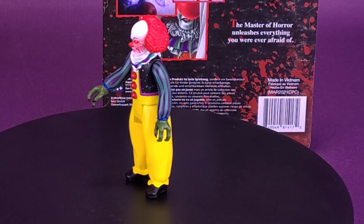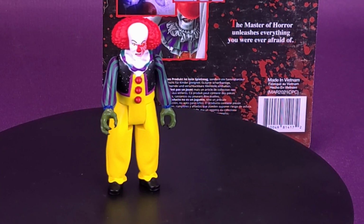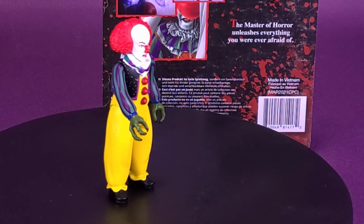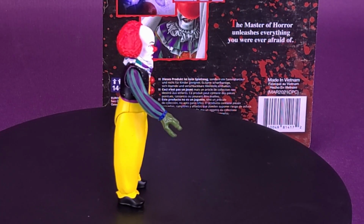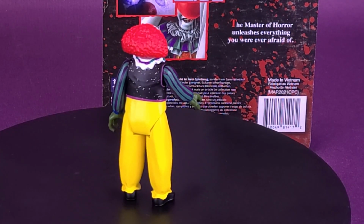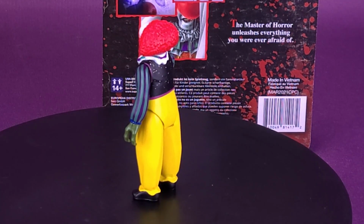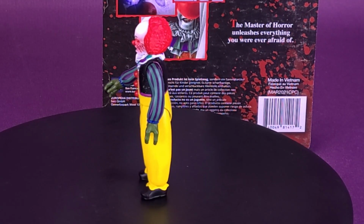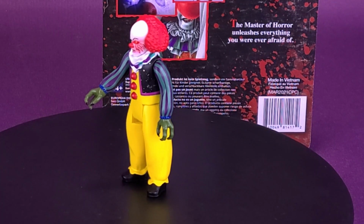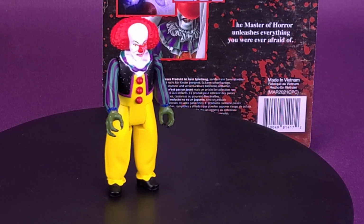Well, sure enough, I had my hands full already when I had gone down one of these aisles, and sure enough, somebody must have just stocked 4 feet of Super 7 ReAction figures. They also had other figures there as well, Power Rangers, and they had Universal Monsters. But the one that did catch my eye with the money that I had left available was the Pennywise, and I picked it up immediately. Now, again, it's $22.95, so it's about $23. Slightly a higher price to expect to pay for a slightly smaller figure.